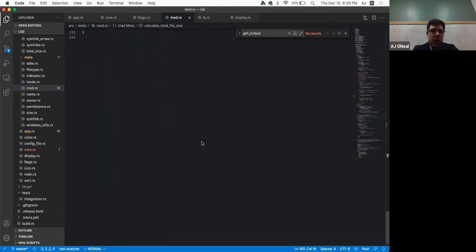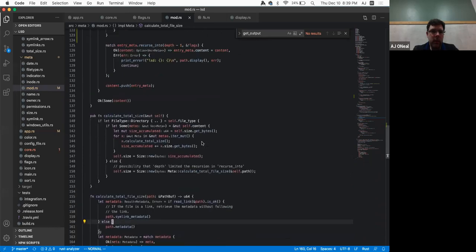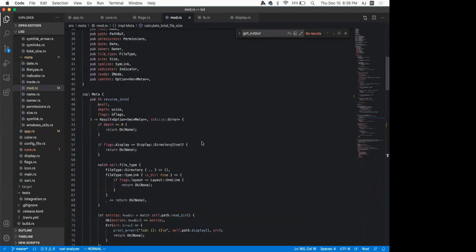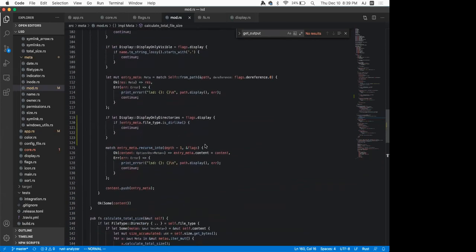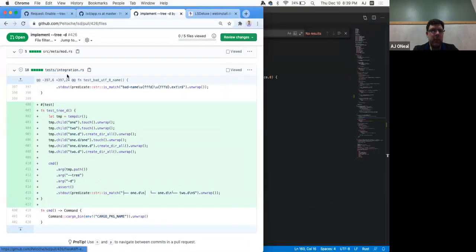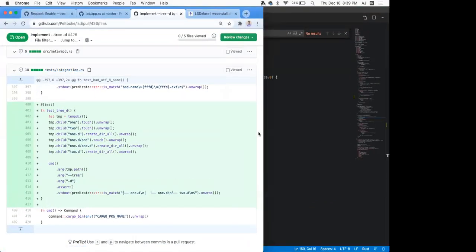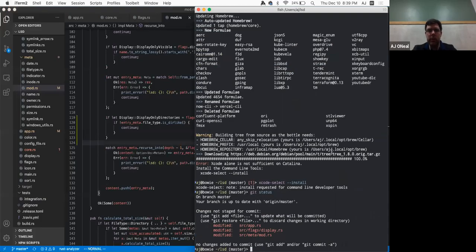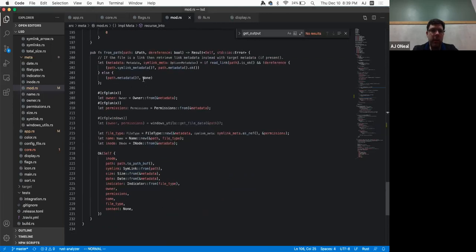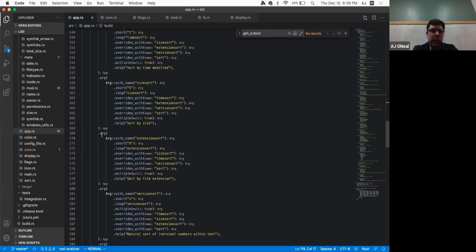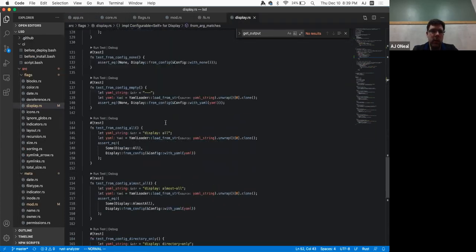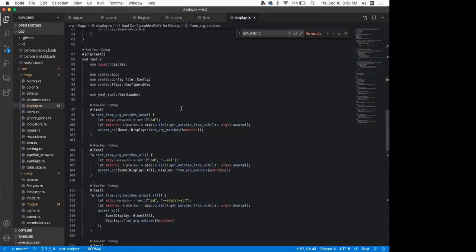Okay, so there are no tests here. Not in this file, but I'm not sure where. Can you switch back to the browser? The PR. I think this was integration tests. Oh, okay. Makes sense as a place to put them. Well, but there are other tests. These are the files that we've modified: display, app, and mod. There's no tests in mod to add to. I don't think there's any tests in app to add to. Nope. Are there any tests in display to add to? Okay, but there are tests in display that we could add to.